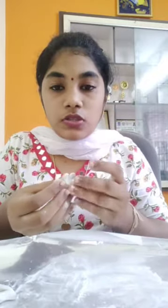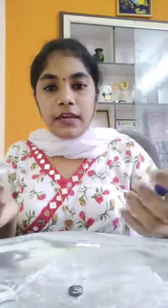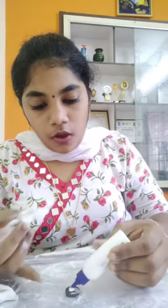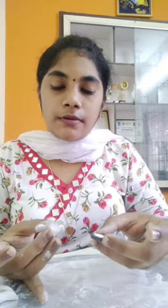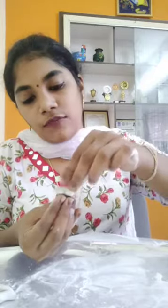Now I'm going to tell you how to stick the magnet. So I am just taking a piece of magnet. See, a magnet, and I'm applying Fevicol. You can use A plus or you can use fabric glue or anything. My suggestion is you have to fix the magnet before the clay gets dry. If not, it will not stick properly. You have to use any hard substance like Fevibond or E6000 for sticking. So if your clay is not dried, you can stick with this Fevicol itself, or you can use fabric glue for sticking.